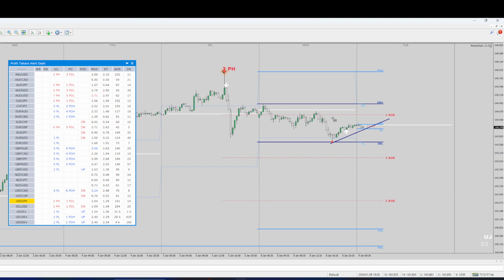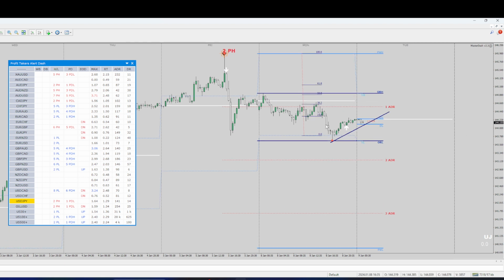So let me get my stuff ready here. So this was a high. This was so high up there, and that was the low. And the 50% area, you see how sometimes the 50% area just does not work, right? It's just an area of reference and perhaps support or resistance for whatever pair that you're going to be trading. But as you can see for the day, guys, that was the high. So you can just make an adjustment.